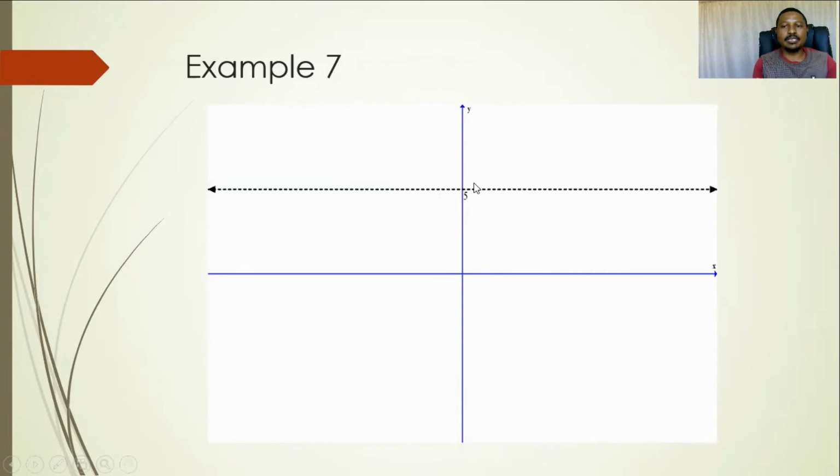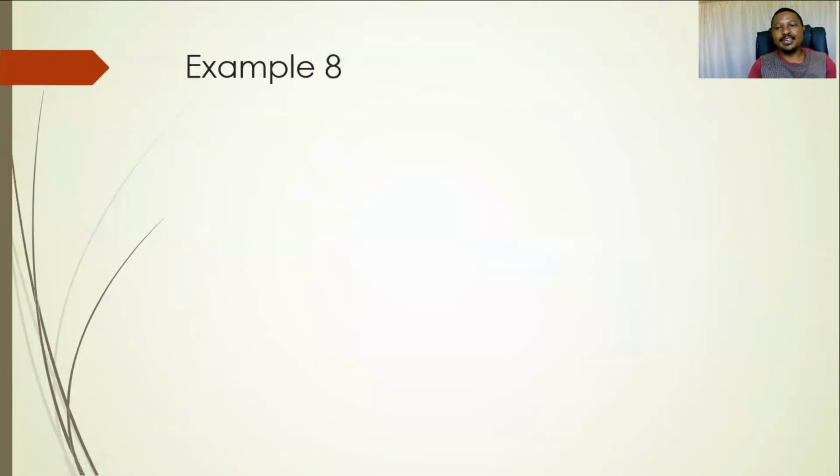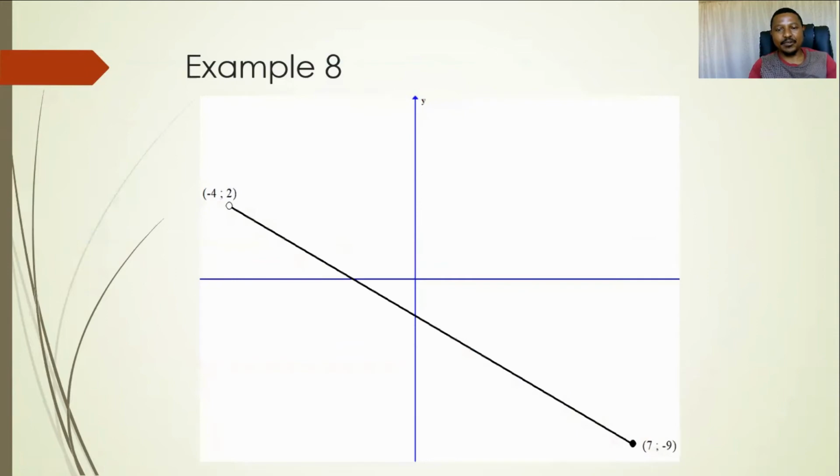So in order to get all the marks, this is how you will be expected to write the domain and the range for this kind of function. Because we have already said that it is defined for all of x, we say x such that x is an element of real numbers. And for the range, we say y such that y is equal to a set with only one element, which is 5.